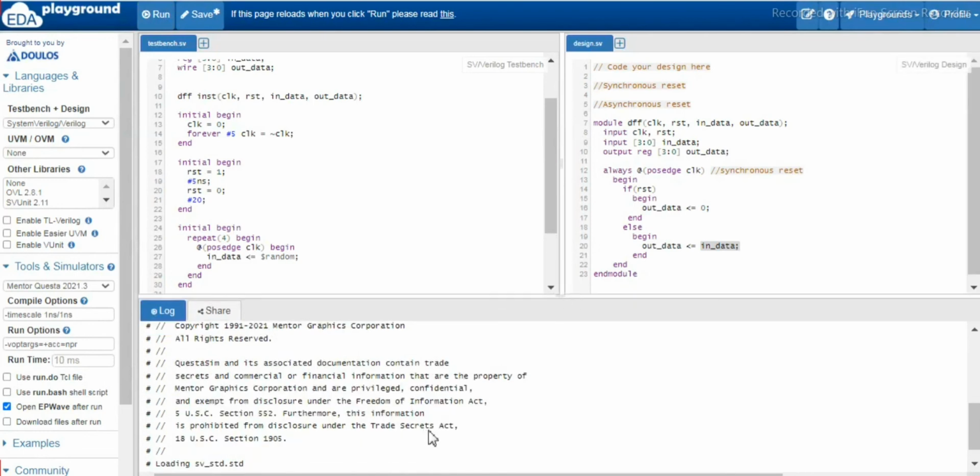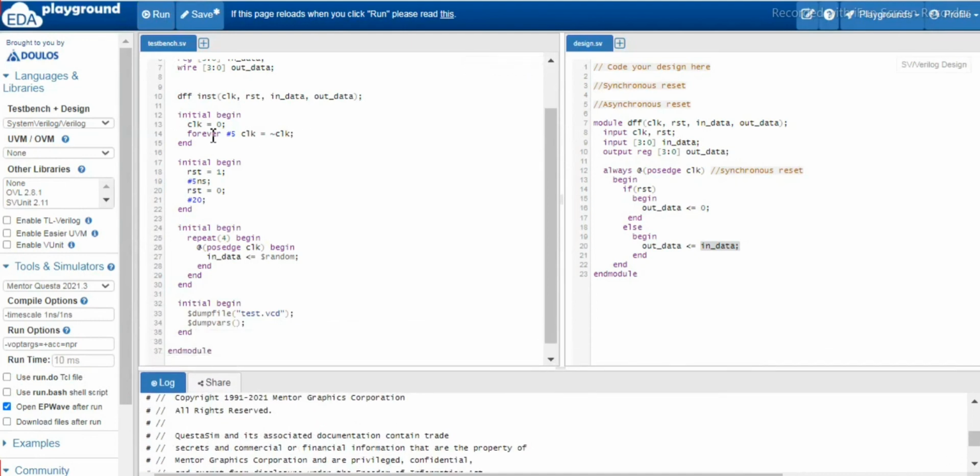Actually, there is no waveform because I missed out one important thing. See, this is the clock, right? It is in a forever loop. So we have to stop this by using one operation called $finish. So here, let's write one more initial begin block.